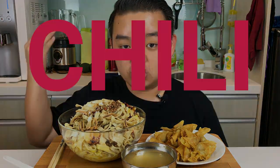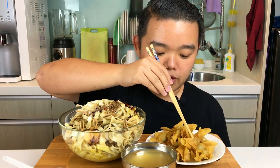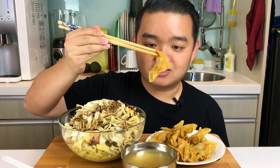Today we have chili pan mee, also known as chili flat noodles, which is a favorite noodle dish here in Malaysia. So here in this huge glass bowl, I have four portions of chili pan mee. I'm gonna introduce the ingredients in this bowl one by one in a bit. Of course, I also have the soup here just to help me with eating later.